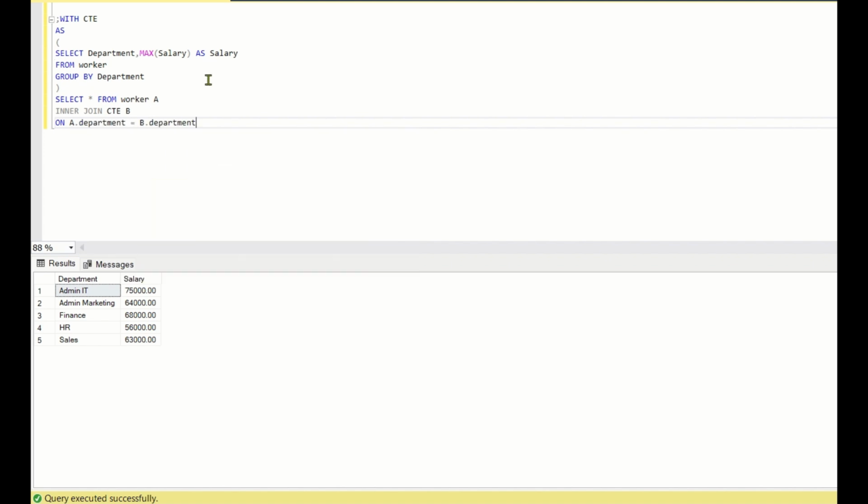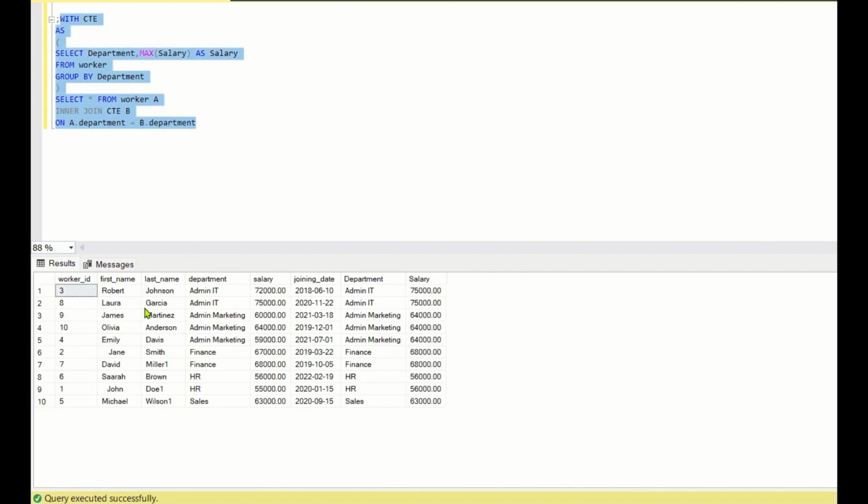In the initial worker table, we are joining with this CTE, the subset data, based on the department column. Once you run this, you will get all the rows, all the worker IDs together with the department the worker belongs to, and the maximum salary of the department.